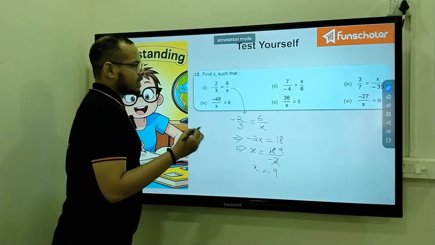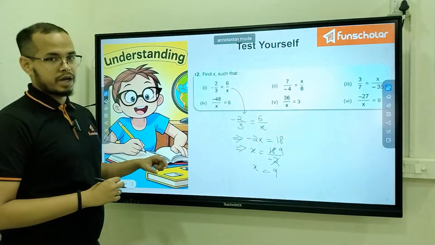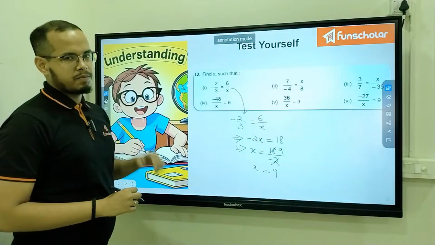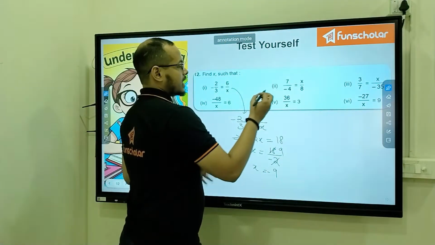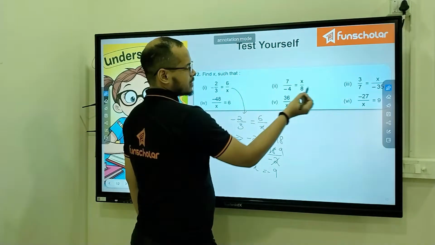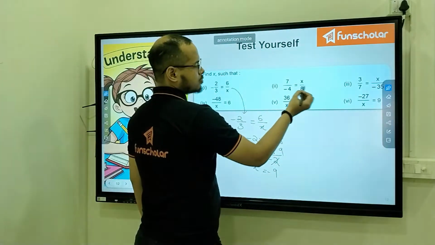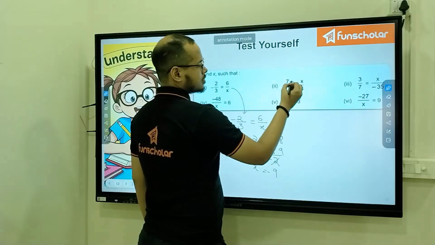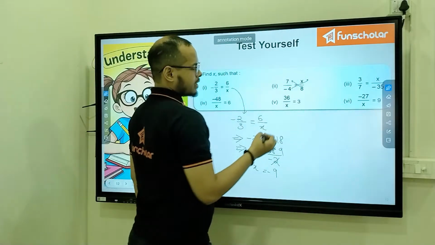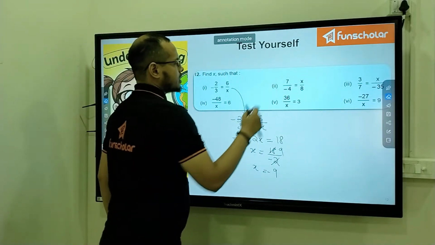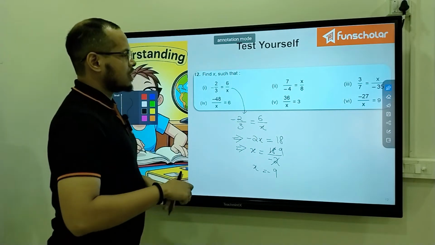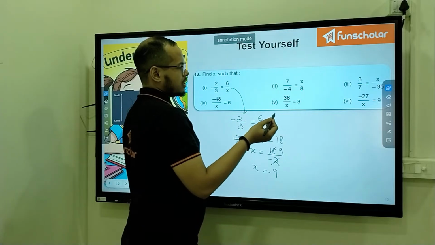Now for the second one, I'll be doing it directly. Let me make that understandable to you. Here minus 4 and 8, we know both of them are in division. So this will go up here, and this will go up here. Why are we spending time solving this, right? You already know it's going to be deducted, or it is going to be divided.